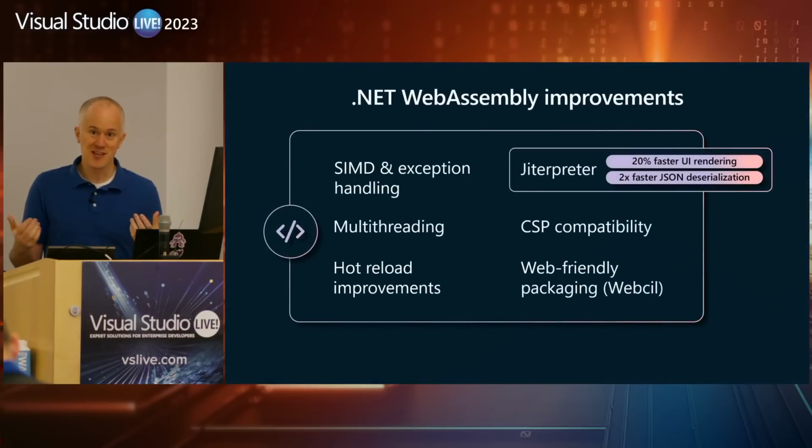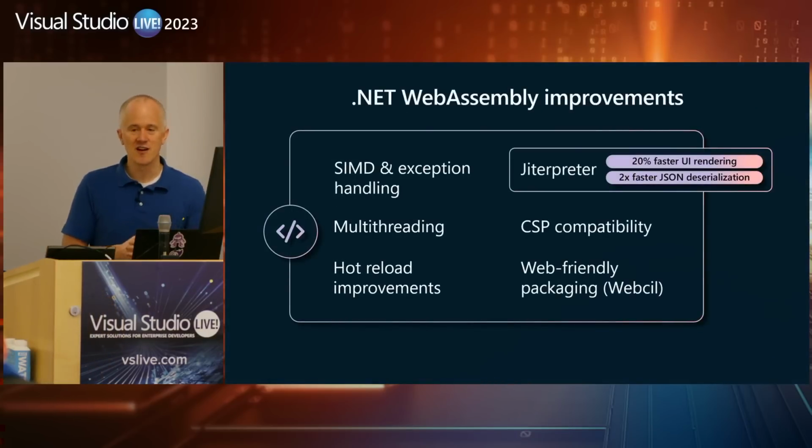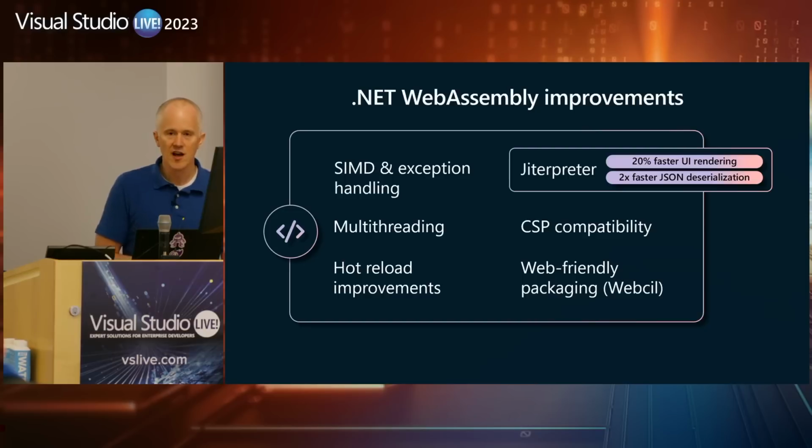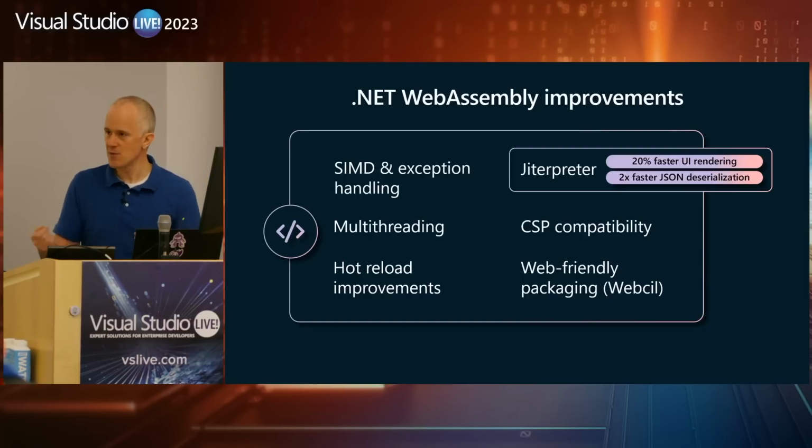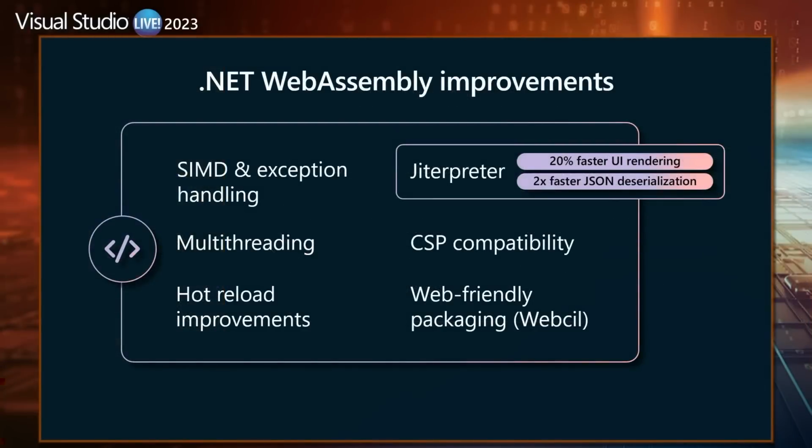What about WebAssembly? We continue to invest in our .NET WebAssembly capabilities. The .NET WebAssembly runtime is getting a whole bunch of new features and improvements in .NET 8. If you're using ahead of time compilation, we are now turning on SIMD and exception handling support using the extension WebAssembly specs by default, which significantly improves the runtime performance of your code.